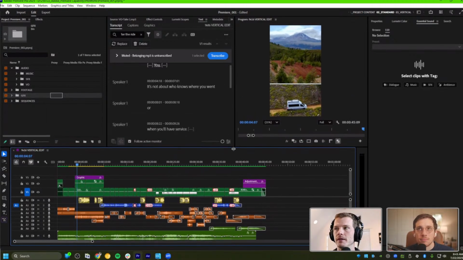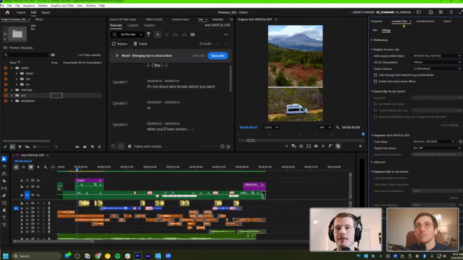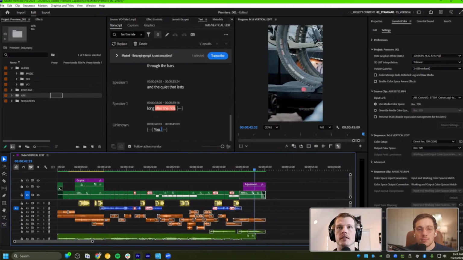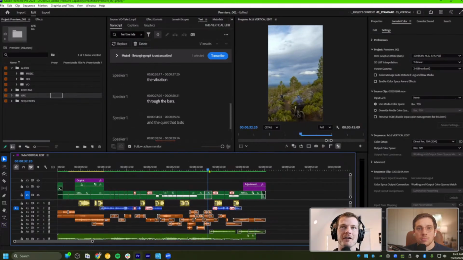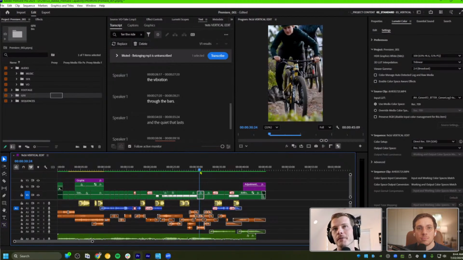So let's talk color super fast, like some updates that have been happening in the color world. There's a lot happening, and there's a lot more coming. One of the coolest things that I find super useful is the addition of auto detecting log footage. This is working for particular cameras. It's not available for what I have, like the Canon R3, yet. I know it's in the works, so I can't wait for when it is out.